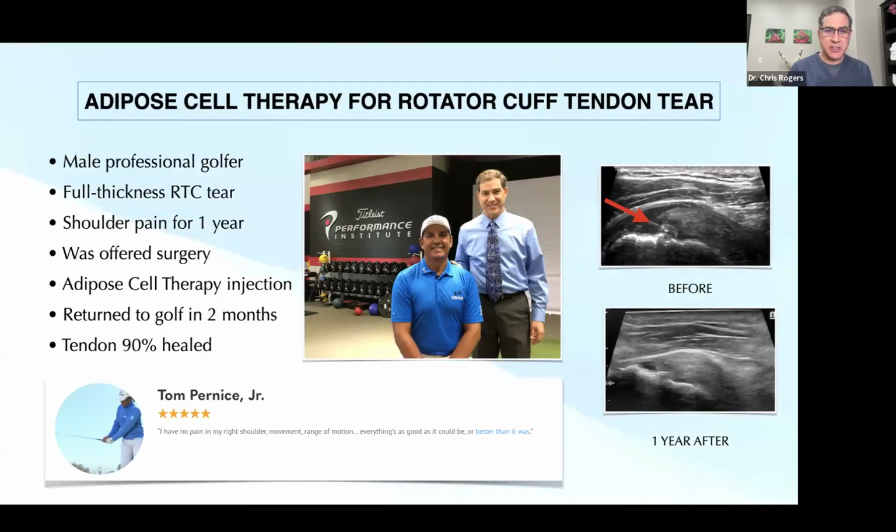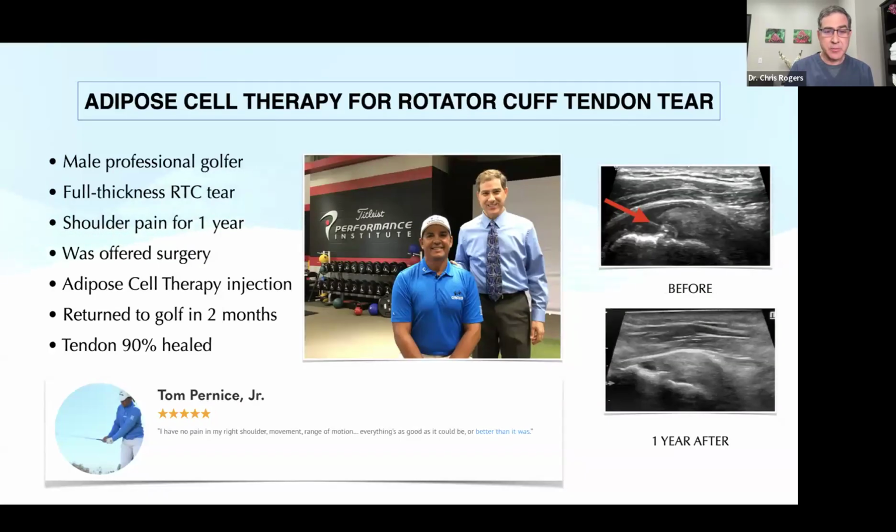This patient actually came back a year later. He's a professional athlete, so he's traveling all over the world. He actually won a tournament 2 months after I treated him, which surprised me because I told him not to play any golf for 2 months, but he's an athlete, right? But he came back with the other shoulder having a problem. So I said, hey, while you're here, let's take a look at the one I treated a year ago.